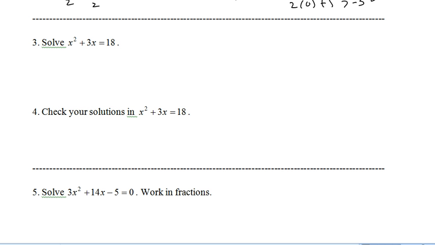And now, a little review from unit 3. I'm going to subtract 18 from both sides here to get everything on the same side. So, I get x squared plus 3x minus 18 equals 0. And I can factor that to x plus 6, x minus 3 equals 0. So, x is going to equal negative 6 or positive 3.